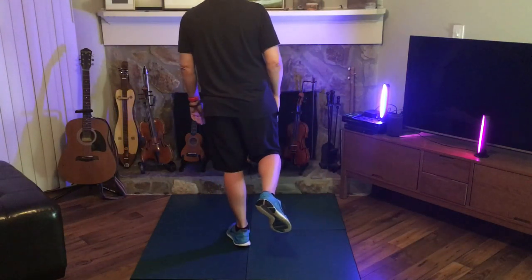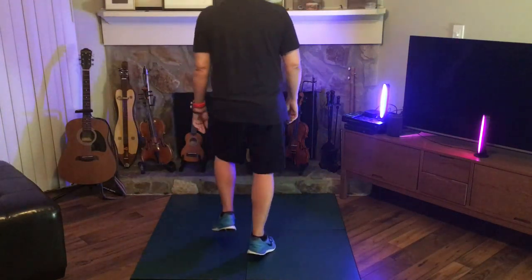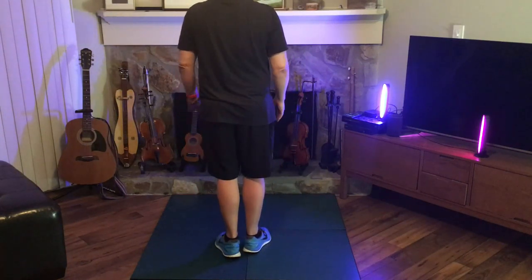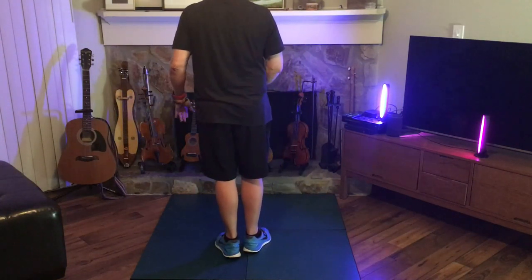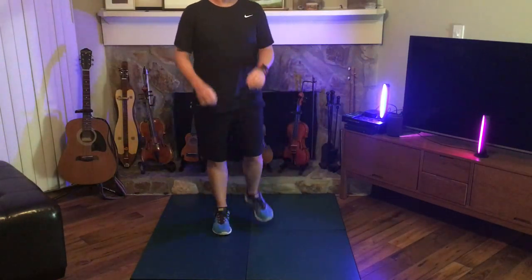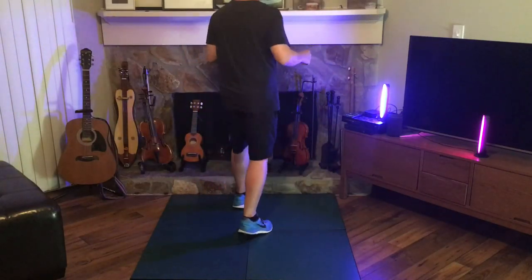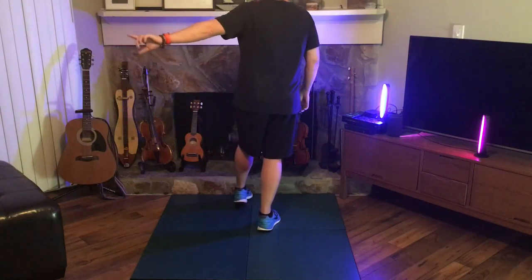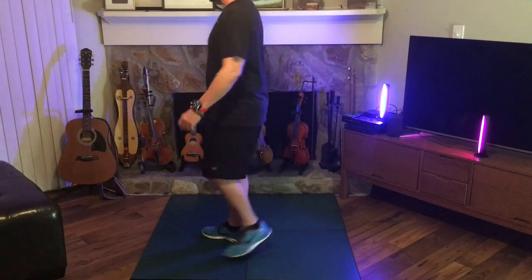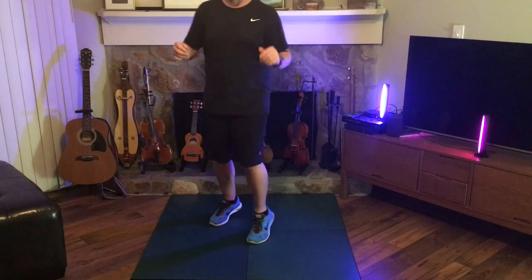That means the right foot's free to do the same thing in front again. Front, back, one, two, three. We're gonna turn half on these, and it's a backwards turn, okay? Instead of doing a pivot, some people like to do step, pivot, cha-cha-cha. If your left foot leads, in front, one, two, you're gonna turn back over your left shoulder. One, two, three. Let's try that. Ready and go. One, two, cha-cha-cha.